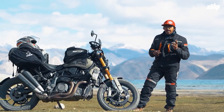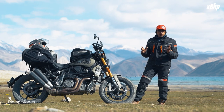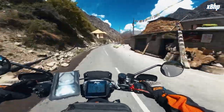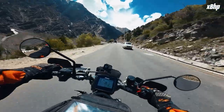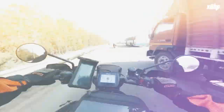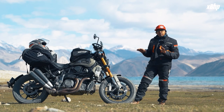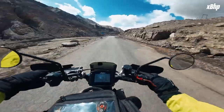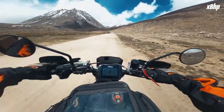It comes with three riding modes. One is rain, and I would suggest most of the people to use rain mode because in rain it is a more calm machine. In rain mode, this motorcycle acts nearly like a regular motorcycle. Easy to ride and easy to control. Perfect for city riding. And then when it comes to standard mode, I think 70 to 80% of people are good with standard mode. In this mode, you get ample power that is still fairly easily contained if you have a well-trained right hand.